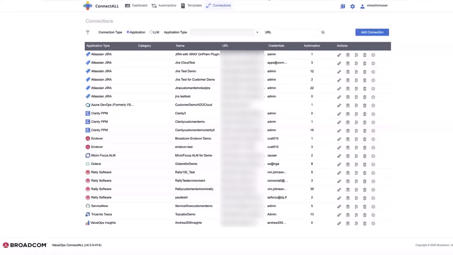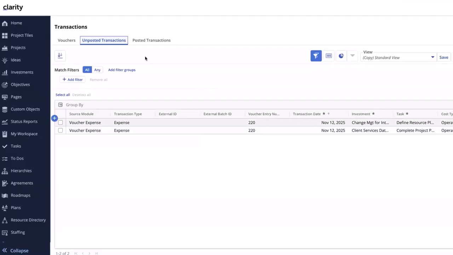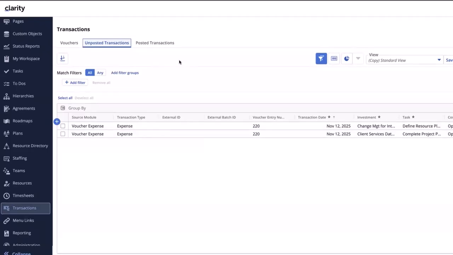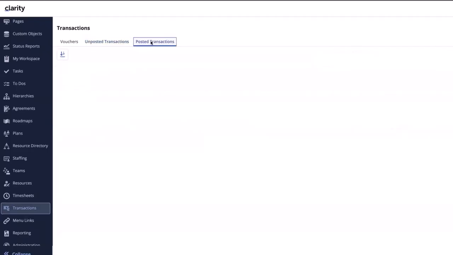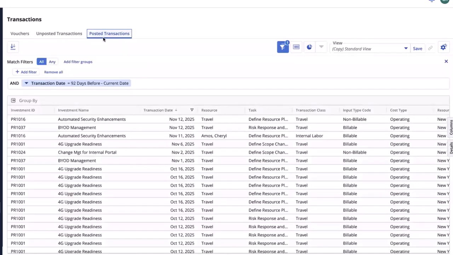Now let me go into my Clarity, and I'll quickly show how this happens. For people who are used to Clarity, under transactions you'll have something called unposted and posted transactions. These posted transactions are what we will actually synchronize to an end application.